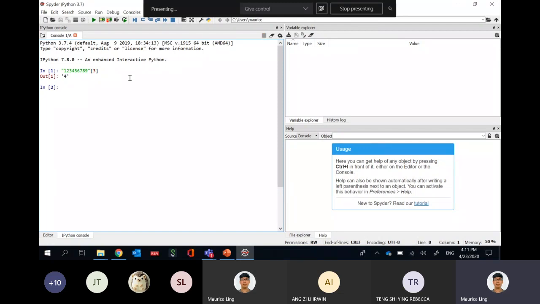It gives you 4. Now, how do I get 1? What subscript do I have to use so that the answer is 1? 0, correct.